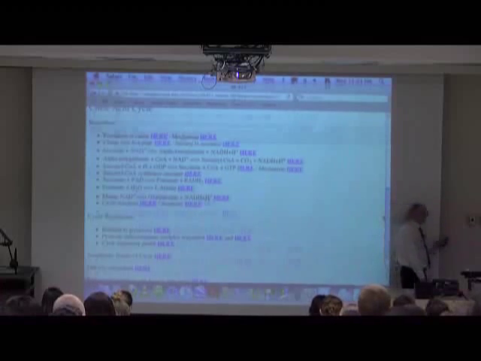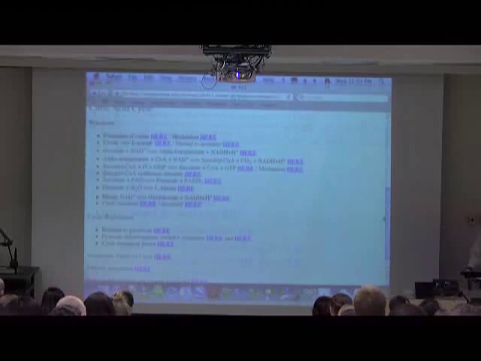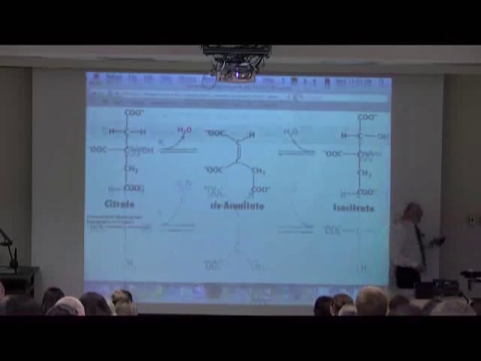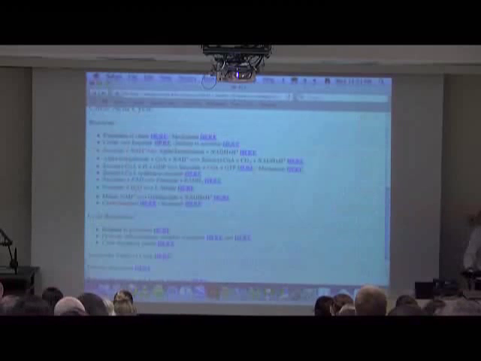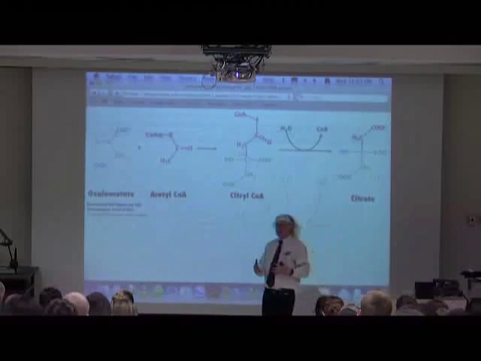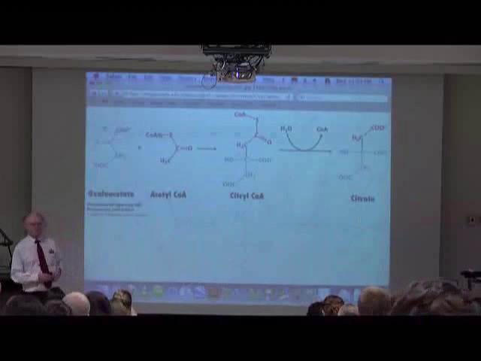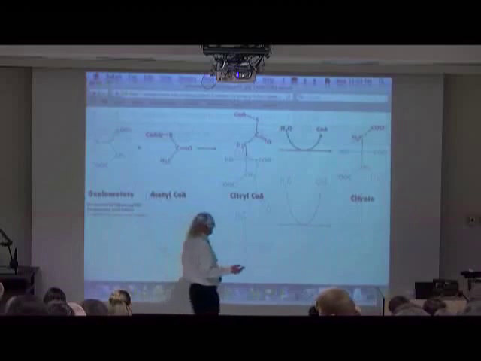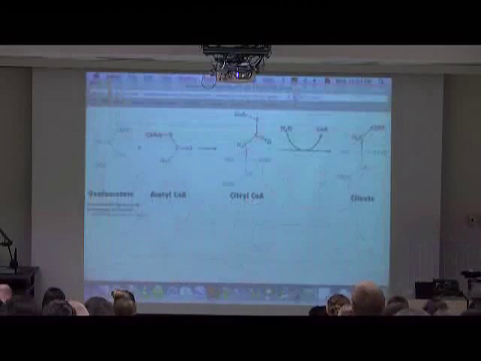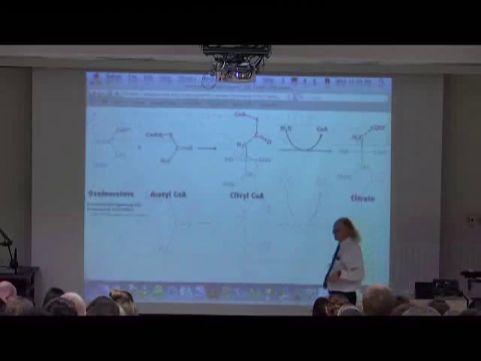But before we do that, we have to first talk about the reactions of the cycle. The cycle, as I mentioned last time, is a circular pathway. It's one of the few circular pathways that we see. And I'll just dig right into it. As I mentioned last time, the cycle does not have a beginning or an end, because it is a circle. For our purposes, we will call the beginning of the cycle the place where the two carbons get added from acetyl-CoA. So, in the first reaction of the cycle, acetyl-CoA combines with oxaloacetate. The two carbons from acetyl-CoA get joined, and you ultimately make a molecule called citrate.